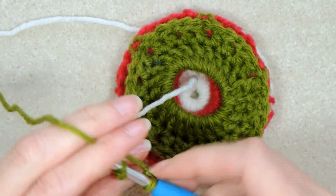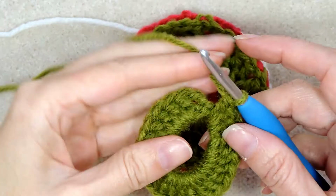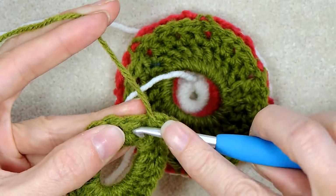Chain 2 counts as your first double crochet, and 23 double crochets into the center of the ring and going over your tail. So I got my 24 stitches. I'm going to slip stitch to the chain two, so the second chain, to join. Chain two, one and two, and one double crochet into that next stitch.